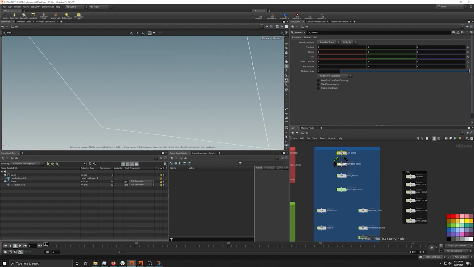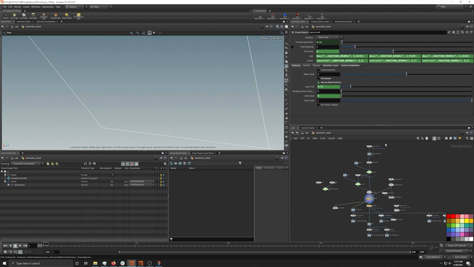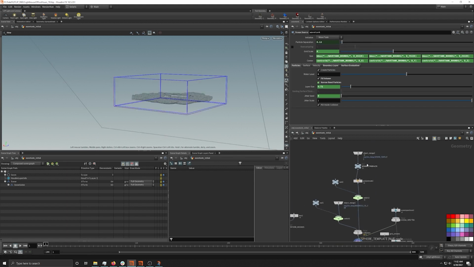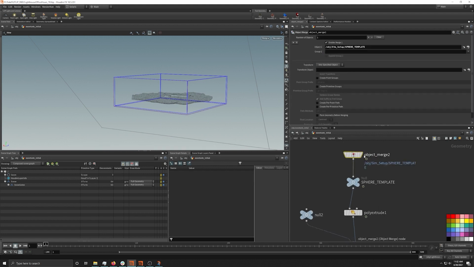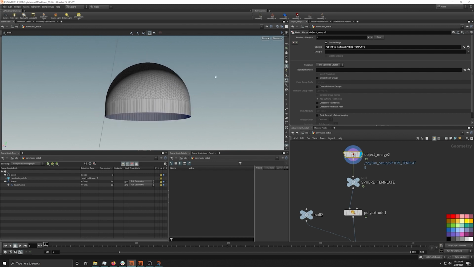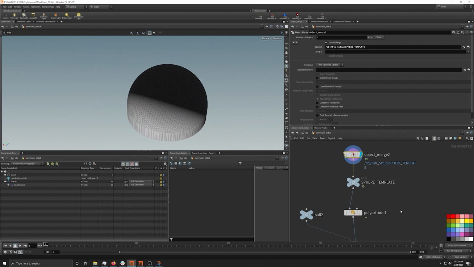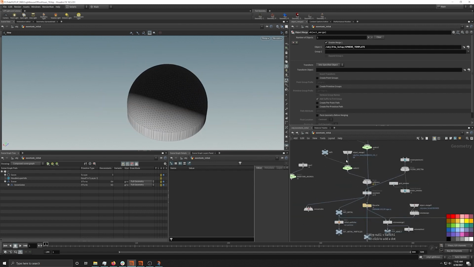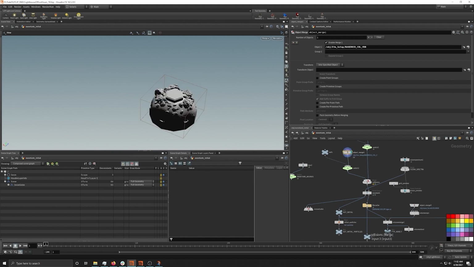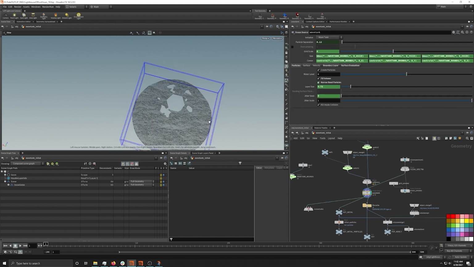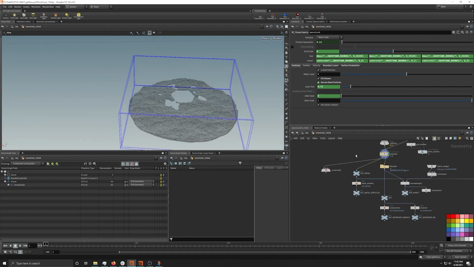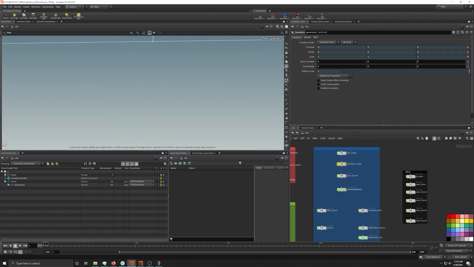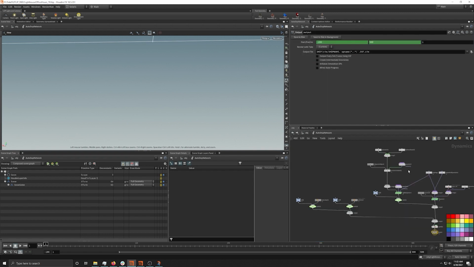And this is where the prepping for the creation of the narrowband stuff happens. I'm just importing, object merge, the glass and also the collisions, which goes through here and makes this. And all this will go into the DOP network.